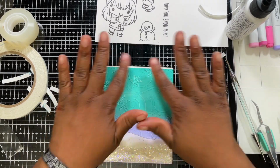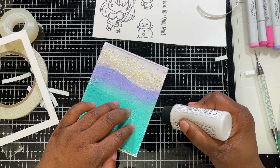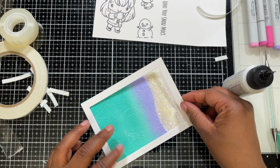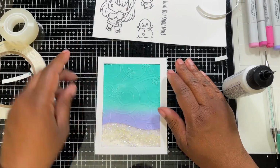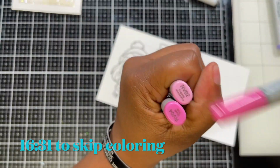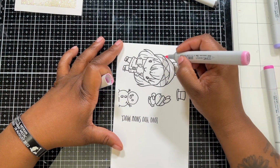Now, I see on the top there, I have that little piece of white showing. It's not a big deal because I'm going to be putting a frame around it, and the frame is really easy. I did not show how I made it because I die cut a bunch of frames out, but you just take your A2 layering dies, or whatever size card you decide to make, take 2 of those layering dies, and you want to make sure that they are perfect with each other, and you're going to die cut it. So here I'm going to put some music on, and you can enjoy the coloring, or skip to 16:31, I believe it was.